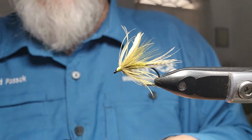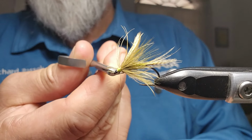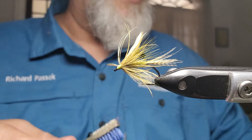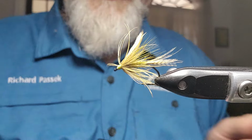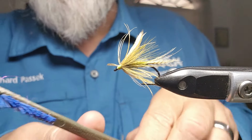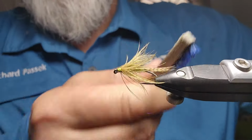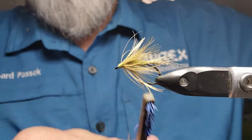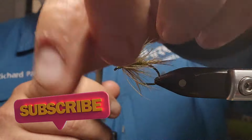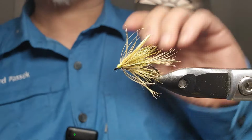Right, so what I'll do now, because it doesn't look the greatest, is I will brush this out a little bit, making sure my brush doesn't have leftover fluff on it from the last fly. And I'll just brush this out a bit, and you'll see that they will break up. And as they get wetter, they will break up. But it's very typical of these types of fibers that they've got their natural oils in them, right?